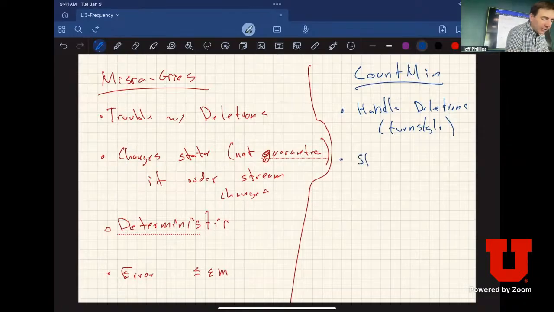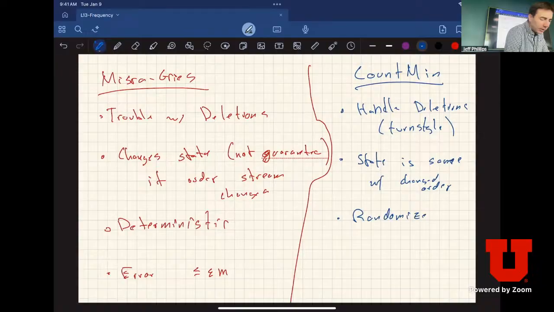The state is the same with changed order. Okay, it's going to be randomized. And it's going to have the same guarantee. It's also going to have less than epsilon m error.